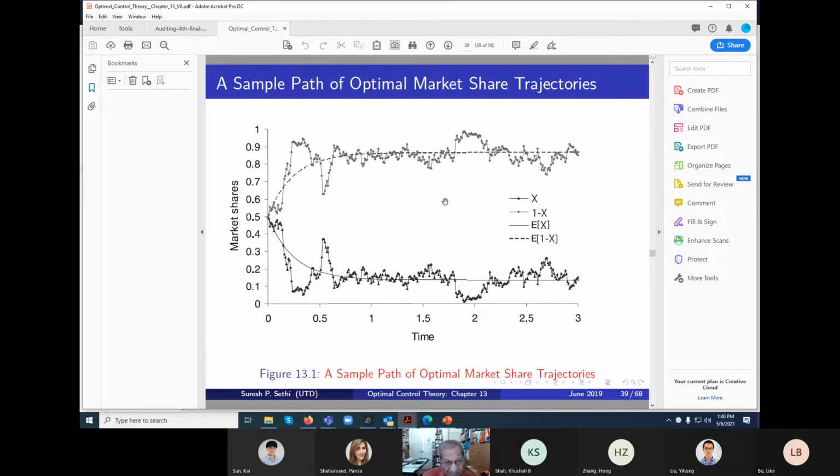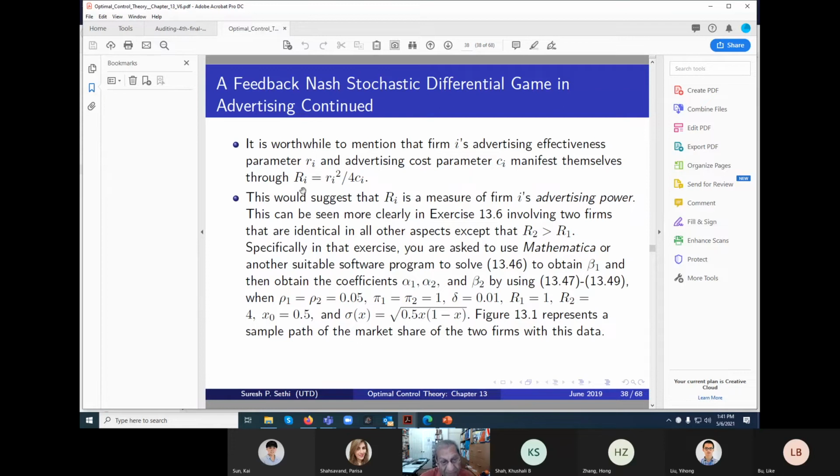You can see that over time, on average, R2 will eventually reach equilibrium. This is an equilibrium solution, but now I'm talking about the long run equilibrium in the sense of Kenneth Arrow that we did in chapters 2 and 3, where we defined what is called the long run stationary equilibrium for a single player control problem. We can see that in the long run the expected value of the market share of the second firm will get to approximately 0.8, and this one will go to 0.2. So you can see the market power. Ri could be defined to be the market power of firm i.